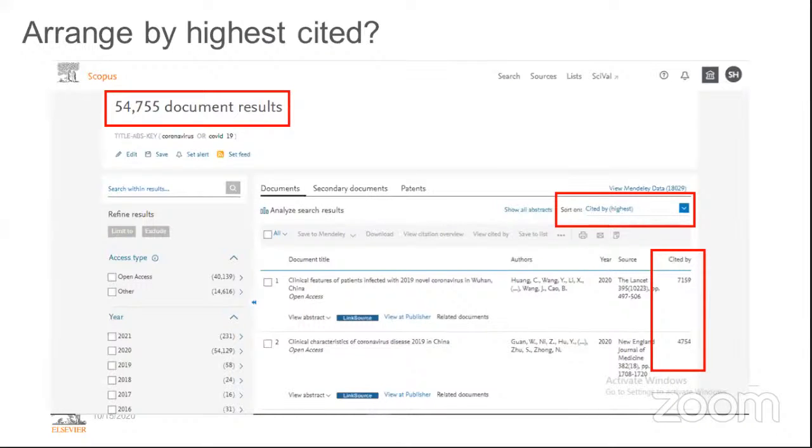Also, if you see the first paper that appears, its title is Clinical Features of Patients, and so on. The paper was cited 7,000 times. Citation is a process used in academia and research.